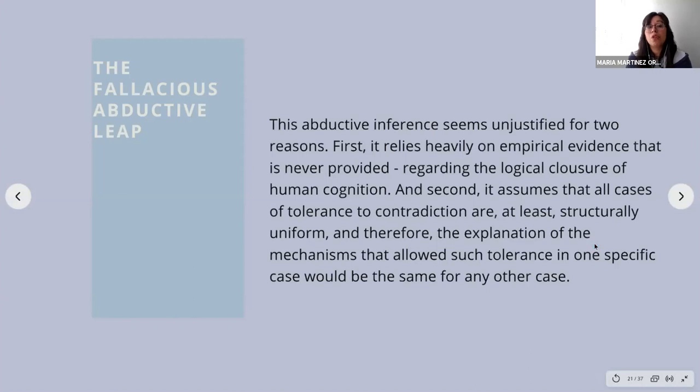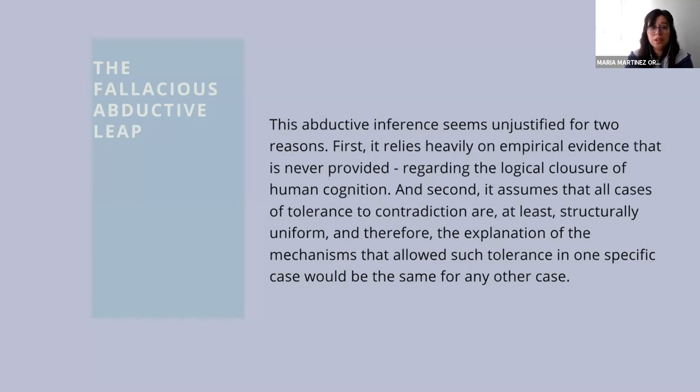And this has been addressed before, not only in the debate about paraconsistent reasoning, but by people like Harman, as a philosophical issue about logic as reasoning. So we have enough evidence to say that it's not so clear that human rationality should be closed under any type of logical consequence relation. And also it's not clear that our idea of what a logical consequence relation is, and which should be the consequences of it, must be extended to empirical situations, such as actual human reasoning.